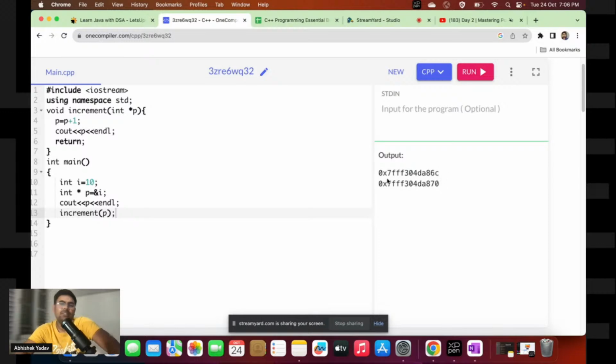Okay, so here you can see, guys, it is adding 4 bytes here, right, everyone? That is clear? Yes or no? That is clear. So 704, it is like 700 first, and after that it is adding 4 bytes. That's why it is getting to 870 here, right? That is clear.